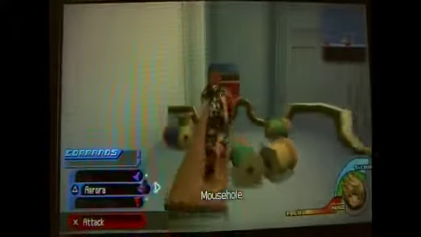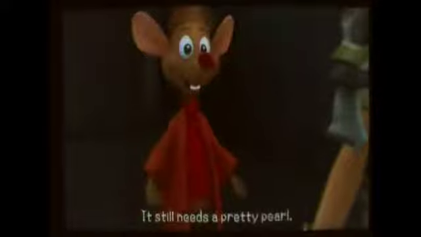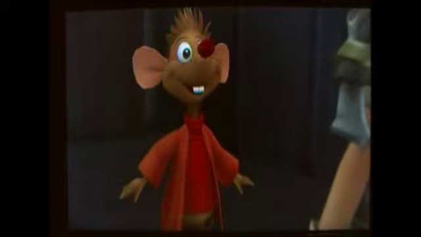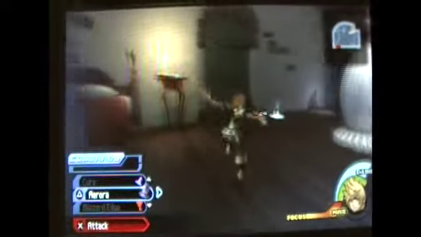Now to get the last item, we need to walk across this ruler. And there we go, the pink thread, that's the last of the items. And the game's nice enough to just warp us back. So, yay! Got time. Bosses are fairly easy, so this shouldn't take too long.